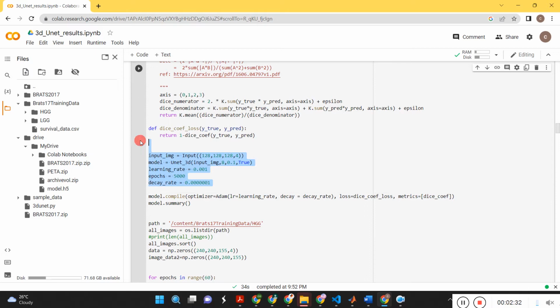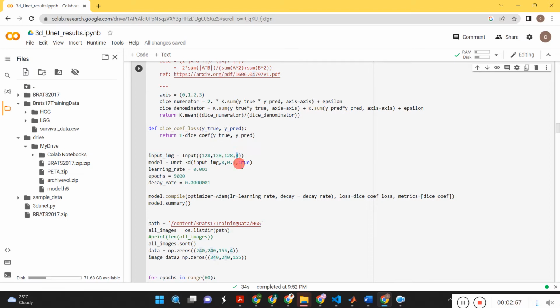Then you give the size of the input data. Here the sizes are 4, 128 row values, 128 column values, and 128 batch data. That means four-dimensional slices, 128 slices, and the number of classes is 4.